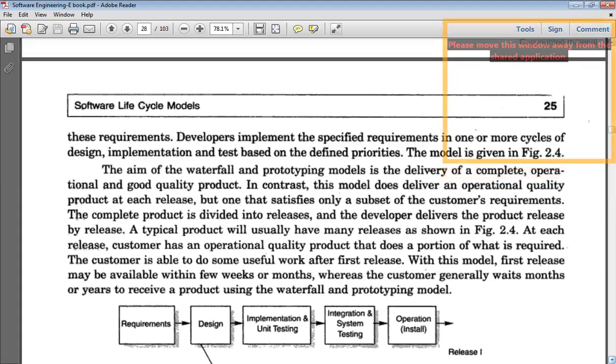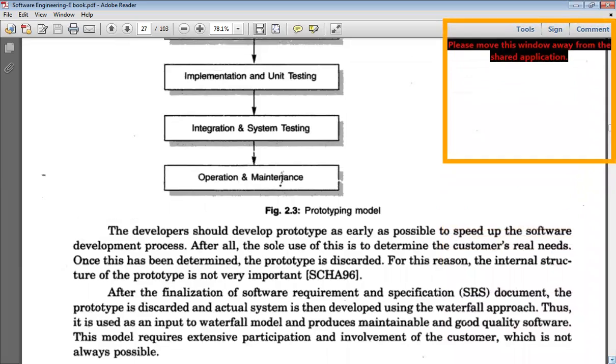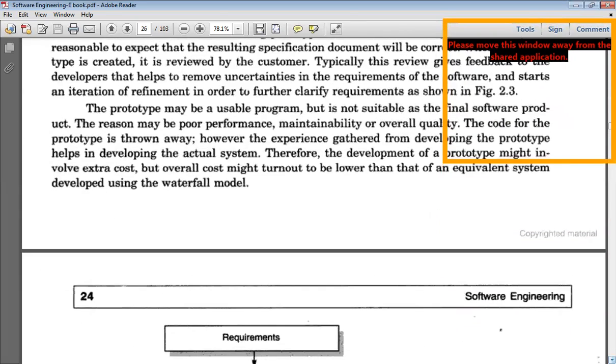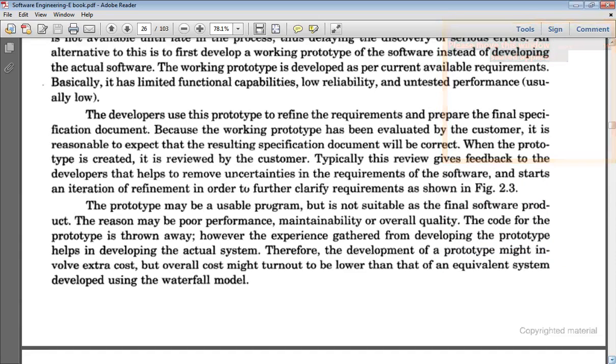I can show you that in the prototype model, and now you may get confused about what the difference is. The prototype in the prototype model may be a usable program, but is not suitable as the final software product. The developer uses this prototype to refine the requirements and prepare the final specification documents.